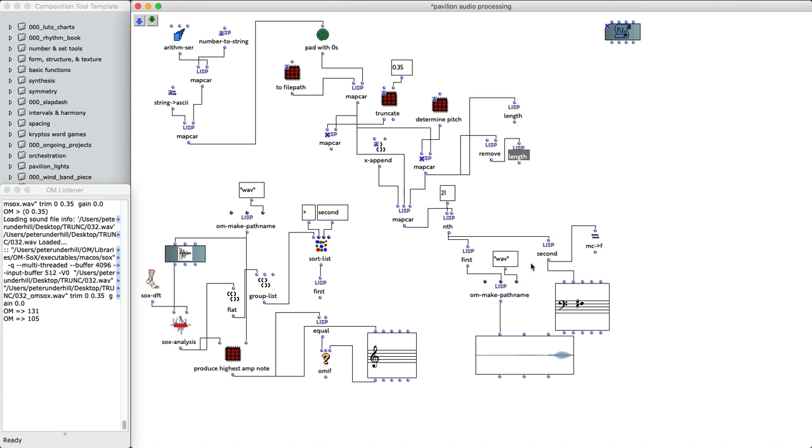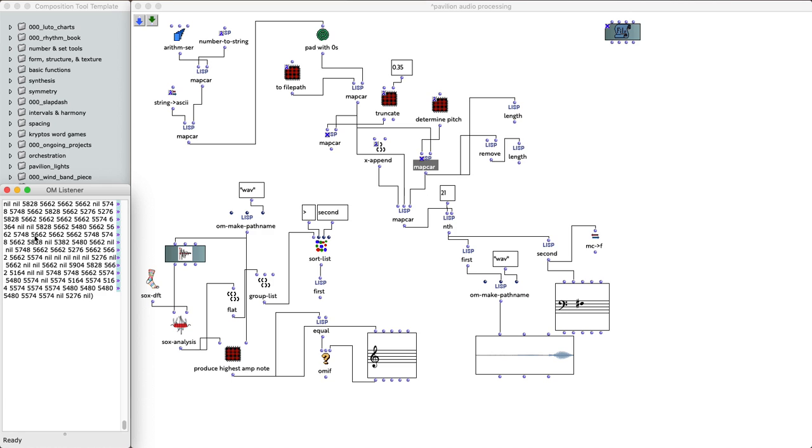But in working through that process, I've created this next section of the patch, which again is creating a path name and loading the corresponding audio file, and then is getting the result from this pitch analysis that you can see over here. Each of these results is represented in MIDI sense, so I'm just feeding this into a note object. And if I want to check the frequency, I can do that very conveniently as well.